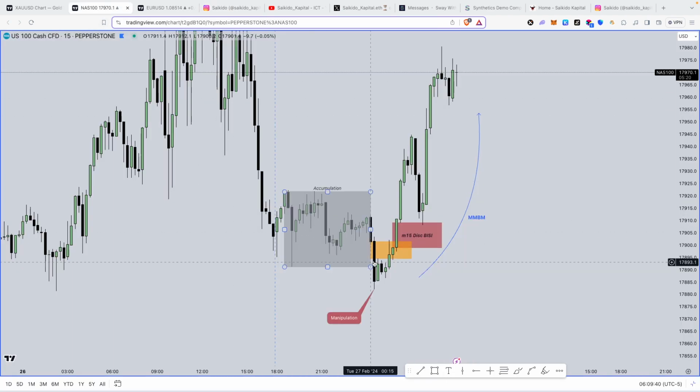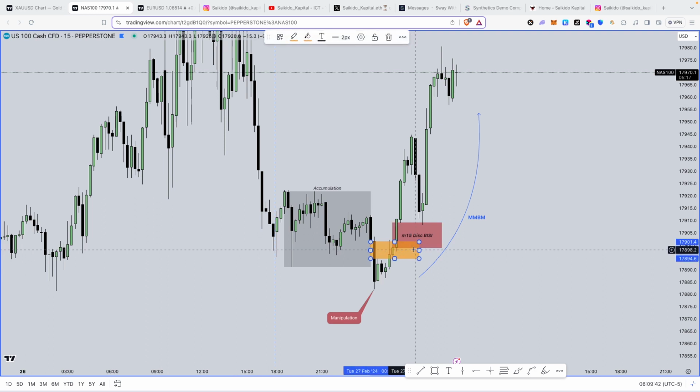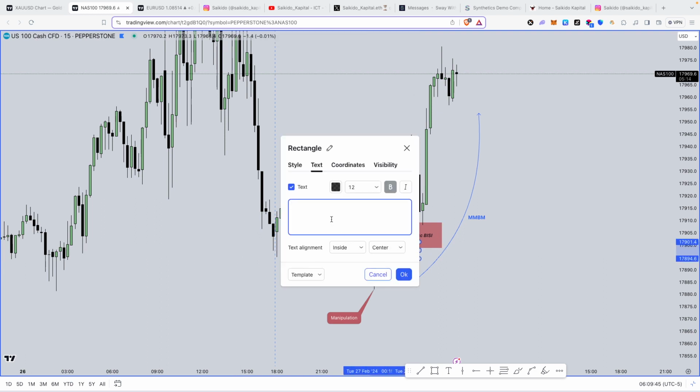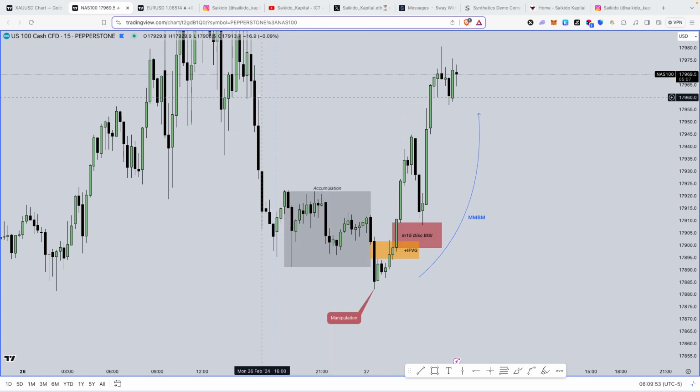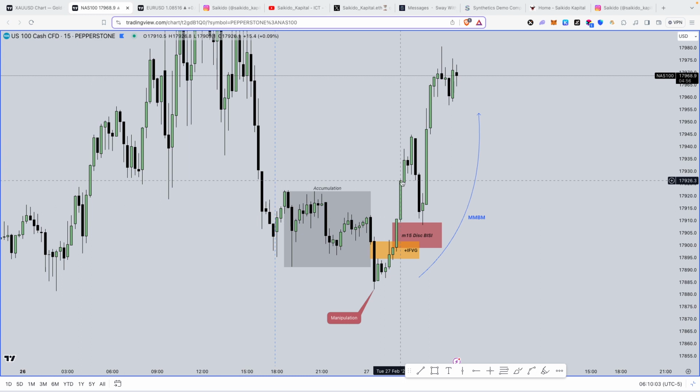Okay, so you can see here we had this inversion fair value gap. Now this is when you want to execute. You are literally waiting for your kill zone now. Everything is pretty much clear and you can just target any liquidity here. So we went all the way up. And I was looking at this candle, the displacement candle above the highs here. This is when I saw this as market structure shift. It broke above this high, that high with displacement. Now we have two fair value gaps here.